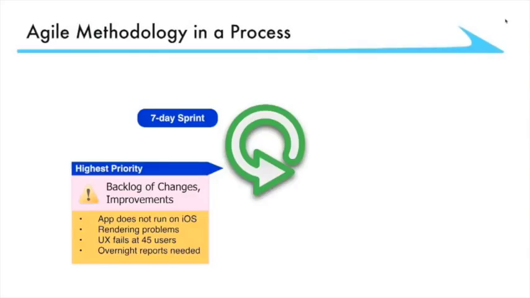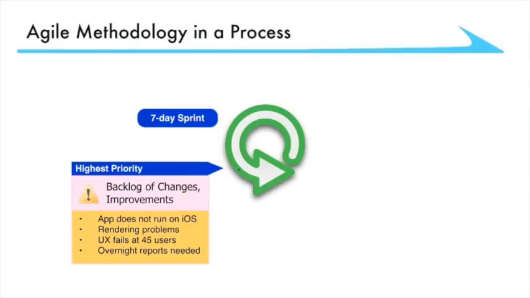I've even seen in some sprint planning meetings that they'll print these individual backlog items onto like Post-it notes and put them up on a wall, and then it's up to the developer to literally take the Post-it note off of the wall and put it in his corner of the wall, saying that he'll be responsible for doing it. And I shouldn't say he; it could be he or her. So what happens is then you've defined a backlog of changes.